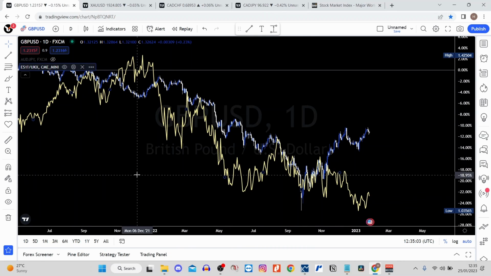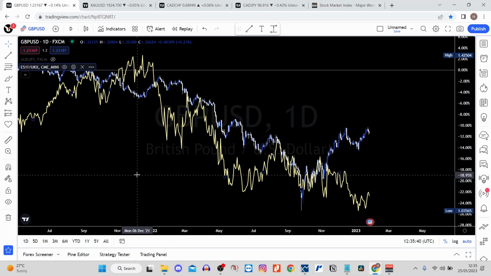The first thing we need to understand as traders is that we're trying to make it as easy as possible to trade. Trading is already a difficult endeavor, and we are trying to make it easy for ourselves to get into high probability trades, to understand what is going on when we enter these trades, to understand the themes we're looking at, and to have a good understanding of the global fundamental picture, because this is what banks are looking at. This is what institutions are looking at. These are the themes that play out day in, day out throughout the year.